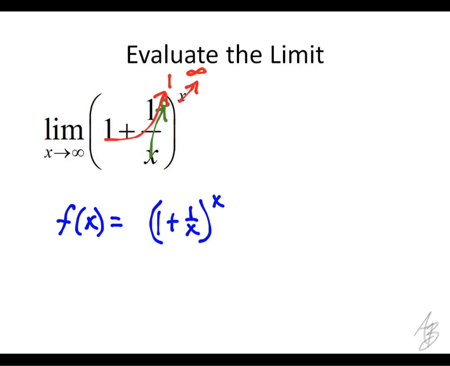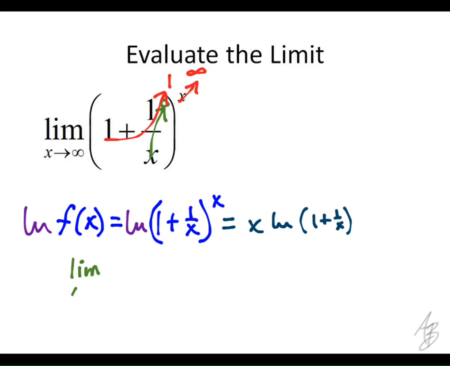Now, in the theorem that I just gave you, what are we going to do to this function? We're going to take the natural log. The reason we would even try natural logs with this is because we have a nice rule about natural logs and exponents. All of these indeterminate forms involve exponents, and what's our rule with this exponent? What can I do with a natural log and an exponent? I can write that x out front, right? So this is equal to x times the natural log of 1 plus 1 over x.